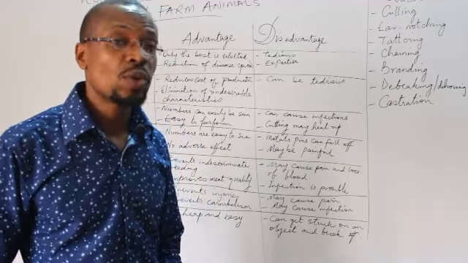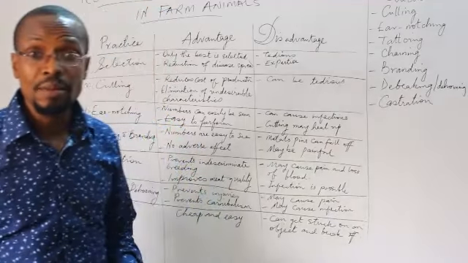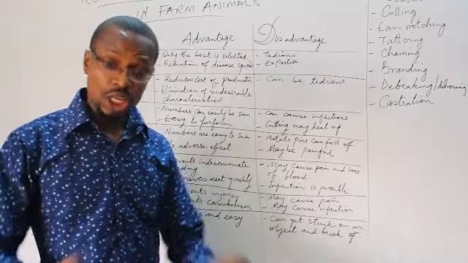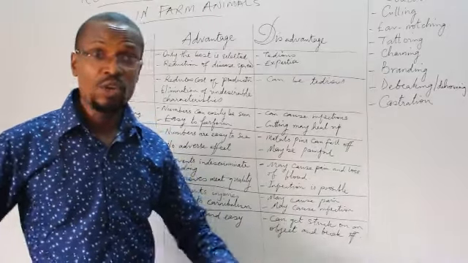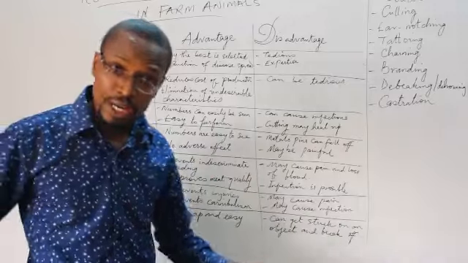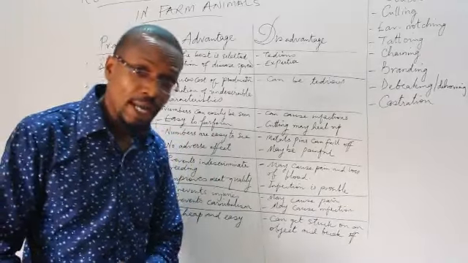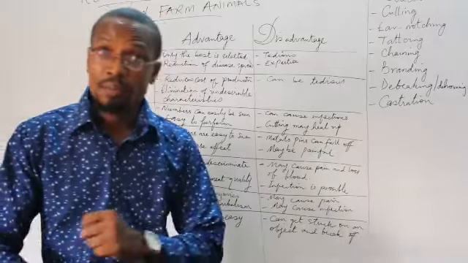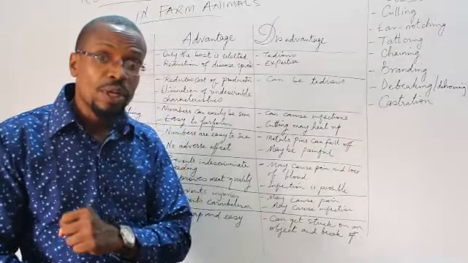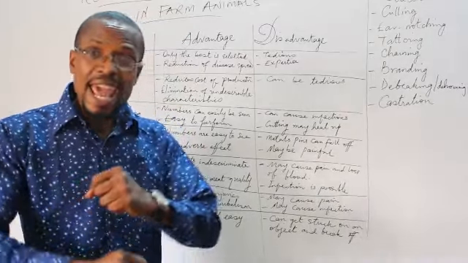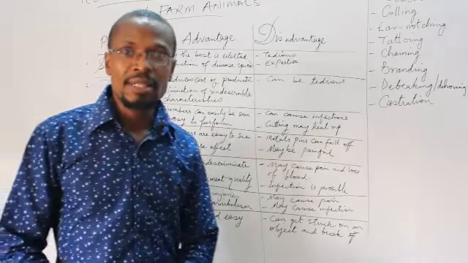Now, when we talk about chaining, we also want to talk about restraining of animals. There are various ways of chaining. They are restraining the animal. Chain talks about restrain. When you are chained, you are restrained. When you are chained in your hand, you are restrained in your hand. When you are chained in your leg, you can move about. When you are chained in your body, you are completely held down. And it's the same with the animals.